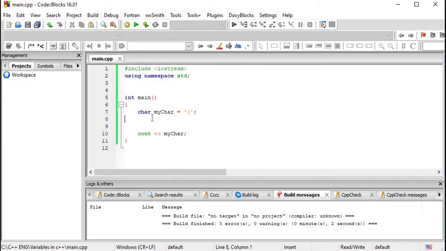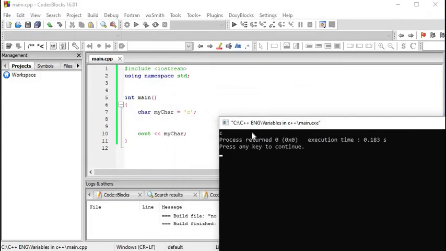It could be any variable, it could be an integer, a double, a float, a string, but remember one thing: when you supply the value or assign the value at the time of declaration, this process is called initialization. If I run it, I will get C on the console.